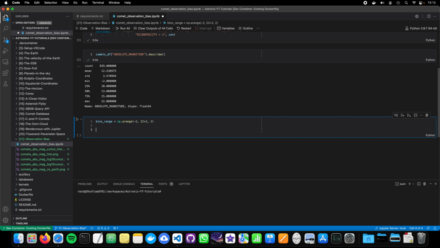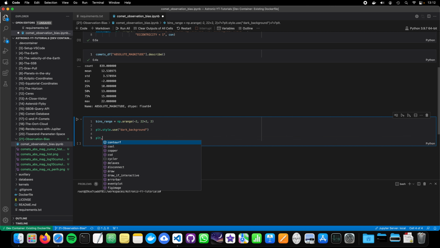So it's even a little bit undersampled for 840 comets, but again, you're not creating any graphs for a paper. It's just for us to get a little bit of insight, and this plot will not be our main concern.